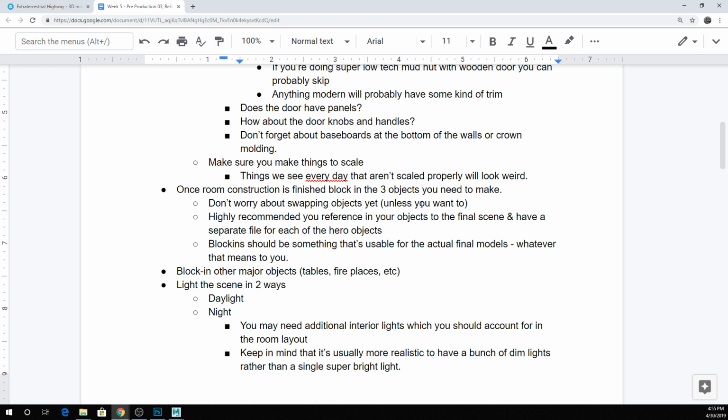As weird as this sounds, I would almost rather you, if you're just going to throw a bunch of random cubes together you're not going to use, I would rather you straight up not do that part of the assignment, because doing that is taking time away from refining your lighting or the room or whatever else you have to be doing. Does this make sense? Cool.